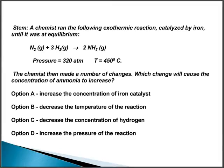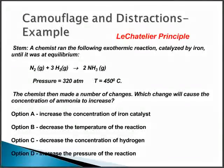So what's going on here? The test-taking skills is an exercise in pattern recognition. You'll be able to recognize patterns of questions that will allow you to apply the skills. So what needs to be recognized in this question? Well, this is a camouflage and distraction question. I'm not going to go into, again, all the details on these, but the idea here is that every question requires some concept to solve it. So you have to come up with some concept based on what's presented that is applicable to that question.